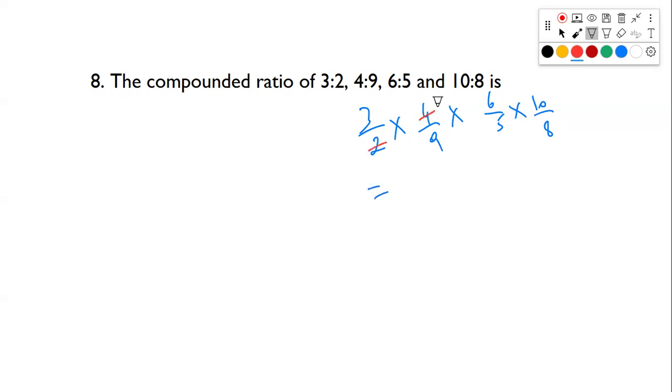Say 2 will go 2 times here and 2 will go how many times? 4 times. Again 2 will go 2 times here, 2 will go 3 times, 2 will go 5 times, 5 and 5 gets cancelled. So 3 will go 3 times here and there is a numerator 3. I can cancel this 3 and this 3. Write 1. So it is same as 1 by 1, depending on what choices you get, either it is equal to 1 or you can say 1:1 also. Answer is 1. A, B, C, D choices, choose the right one.